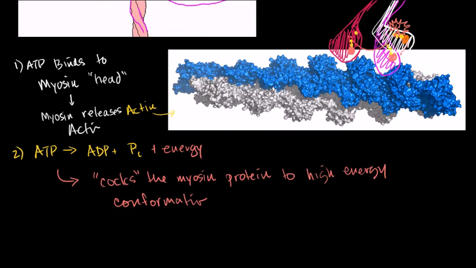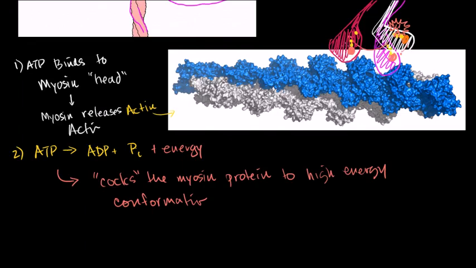So remember, when we started, we were just sitting here. The ATP binds in step 1. At the end of step 1, that causes the myosin protein to get released. Then, after step 1, we naturally have step 2. The ATP hydrolyzes into ADP and phosphate. That releases energy, and that allows the myosin protein to get cocked into this high energy position and attach, you can think of it, to the next rung of our actin filament.